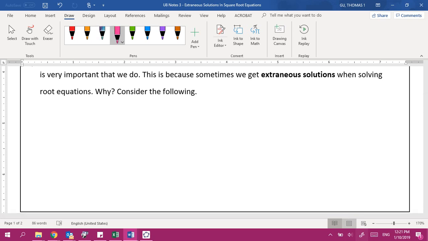So in math, things need to make sense, right? So if I write 4 equals 4, does this make sense to you? Is this a true statement right here? Yes, it is. 4 equals 4. Now whatever operation we perform on this equation, whether we add a number to both sides, subtract a number from both sides, multiply or divide, then it's still the same thing. It's still true.